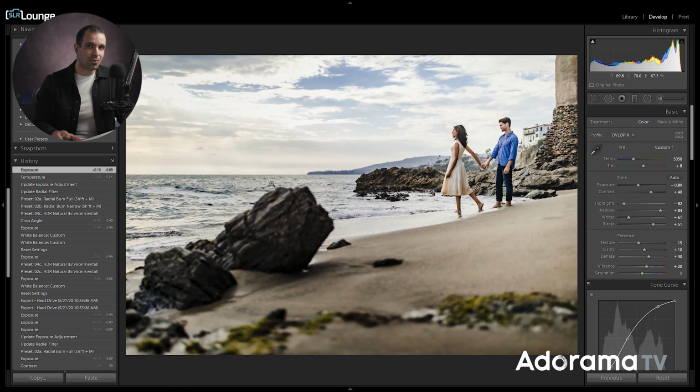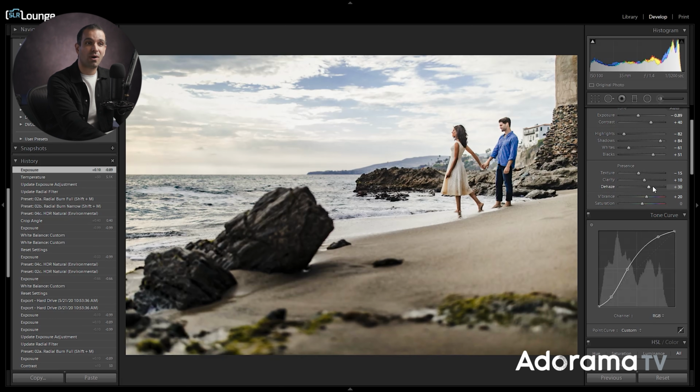Now, to set up your own HDR preset, the magic is happening right here where we're pulling highlights down, pulling shadows up, pulling whites down, pulling blacks up. You can adjust the color as you like. We're using quite a bit of dehaze to pull the sky back, and then we're using an S-curve to add more contrast back to the image.